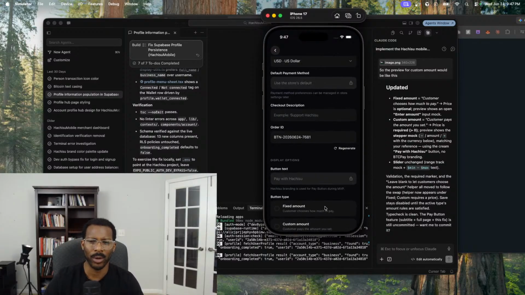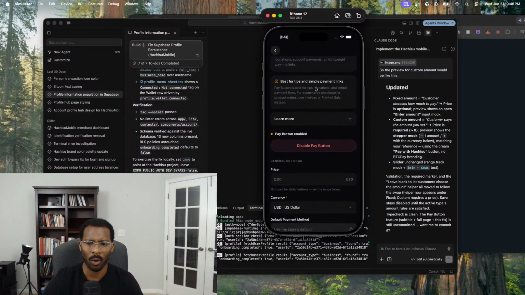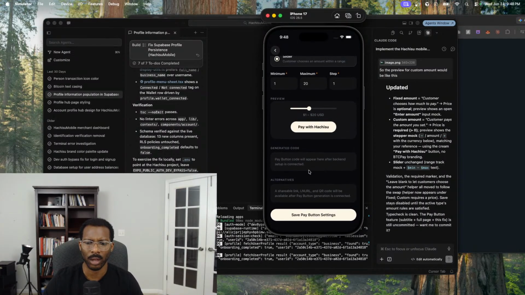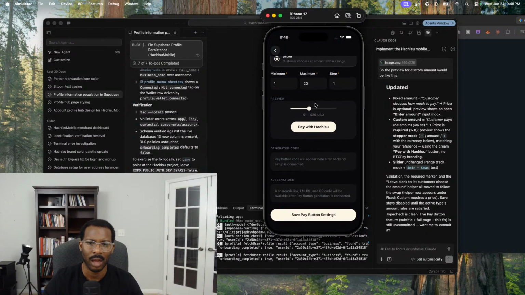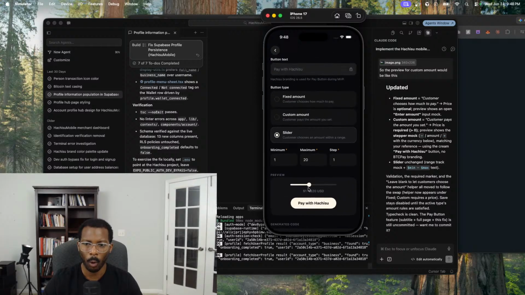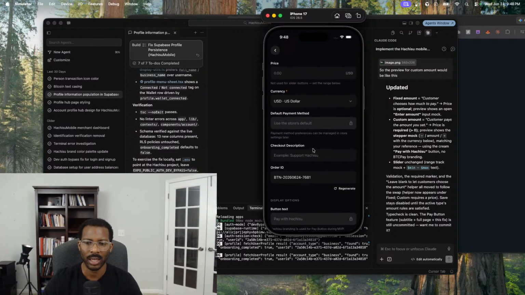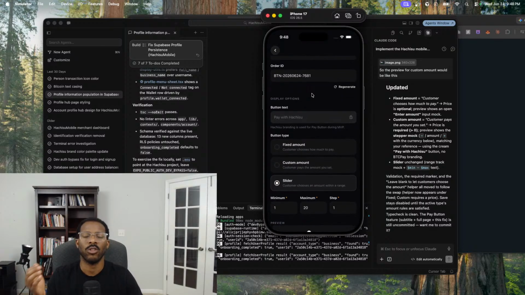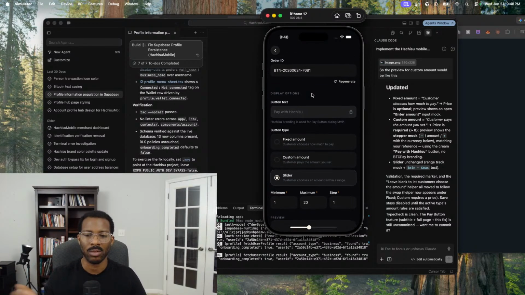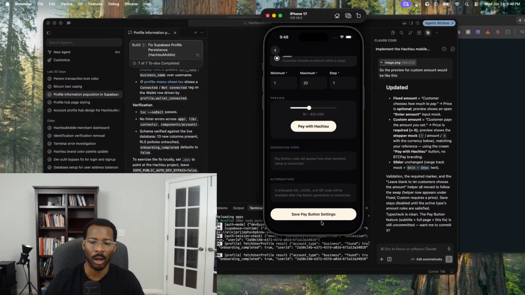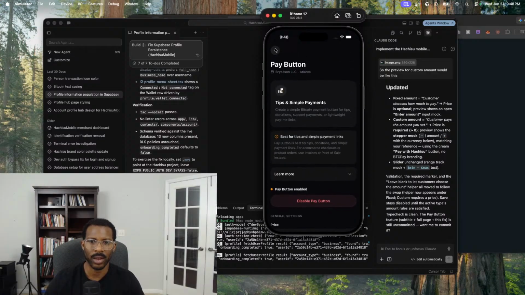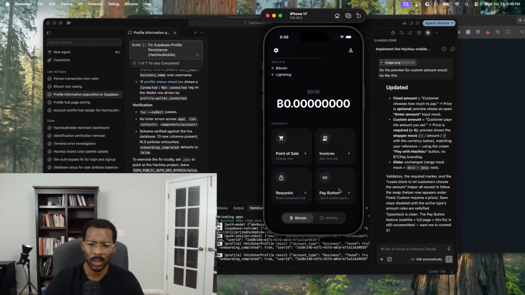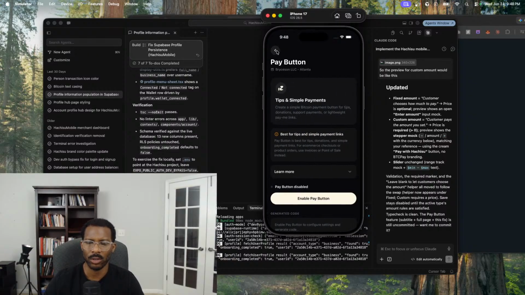But I like how it's looking right now. I wonder if this is a little bit too much for a mobile app, but I don't think it is. I mean, once a person's inside of this on the mobile app, I think it will be fine, especially because you're not having to constantly do this. And you can just update the pay button and save it as you so choose. All right. So that's fine and good to go.